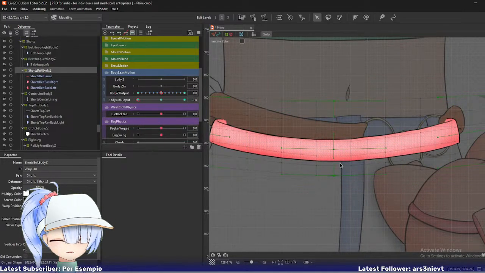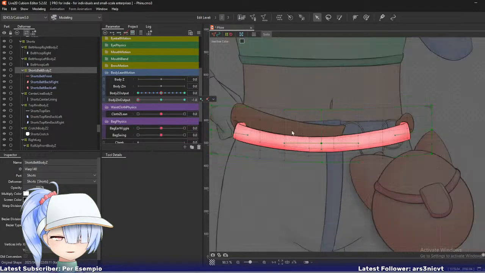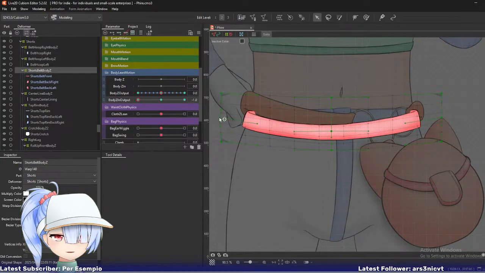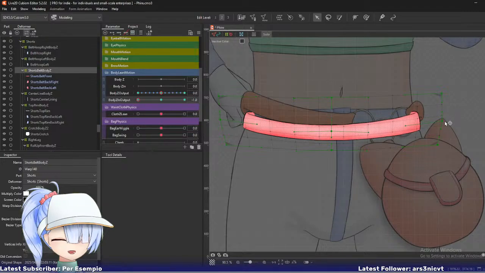Much nicer bend. Honestly, the corner or the back pieces really don't matter. You can't see them anyway because they'll always be covered.